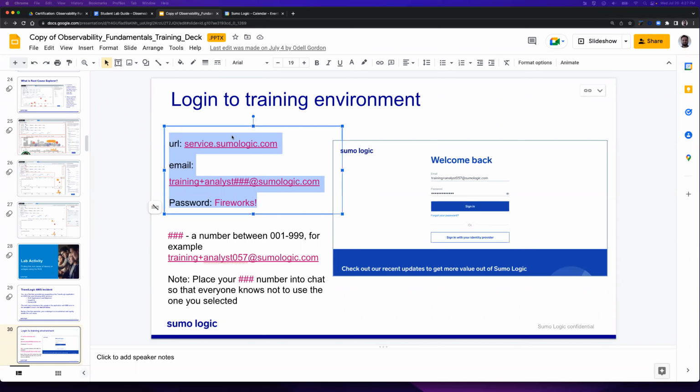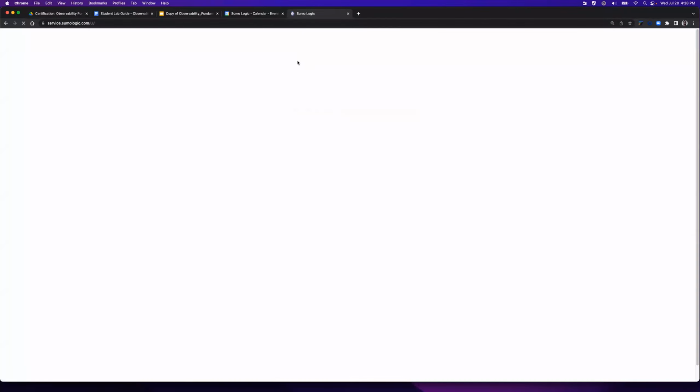And then the password for this month, with July 4th passing, is fireworks! So trying to be a little thematic. And then also open the PDF. So I'm going to log in with you. Once you log in, if you want to just put your number in the chat, just as confirmation that you logged in successfully. If there's overlap for the numbers, it really doesn't matter for today. If you need help, of course, holler in the chat.